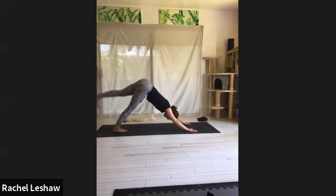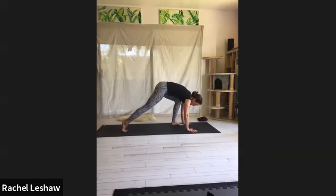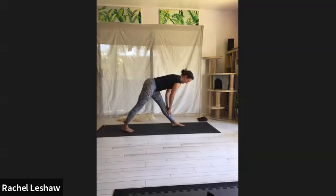And other side, left leg up, and bring it about 3/4 of the way forward. Heels line up, legs straight. And if you can't get the legs straight with your hands down, you could have your hands on your shin or on blocks. Interlace the fingers behind you if you want. Chest forward.